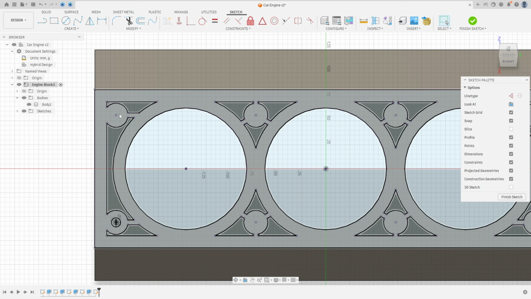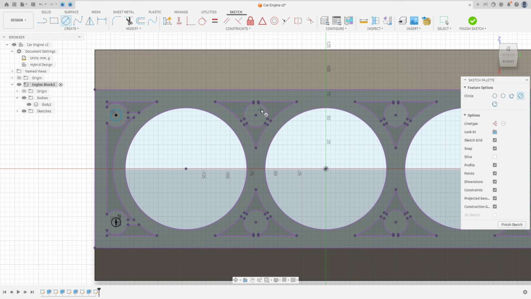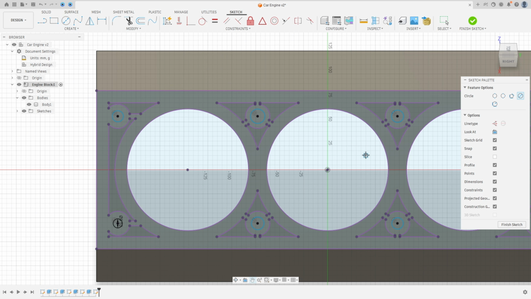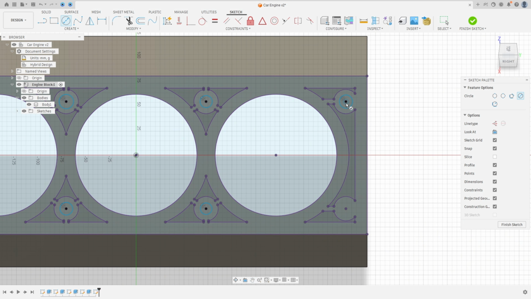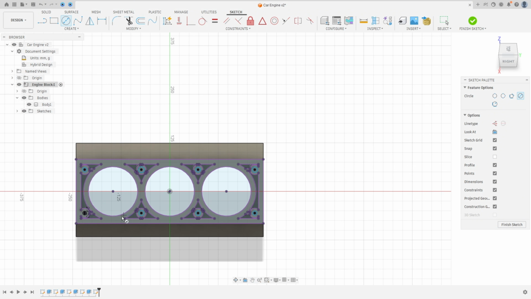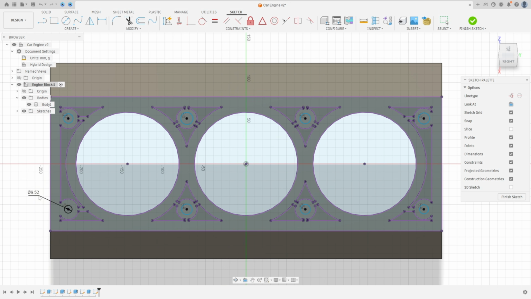And we will create another circle here in the center, concentric with the circular face, with the same diameter as the first circle, 90.52. So go to constraint, select equal, select the circle and this one. Make all the circles equal.